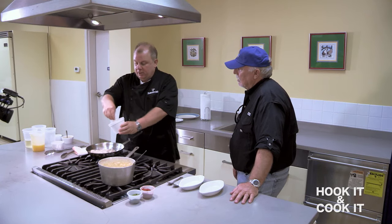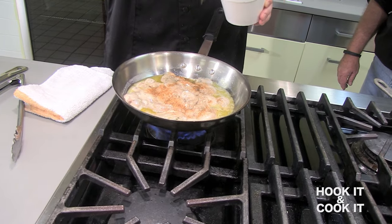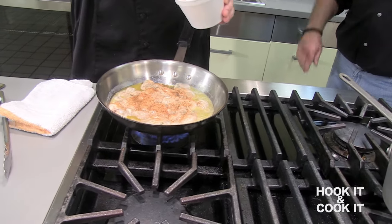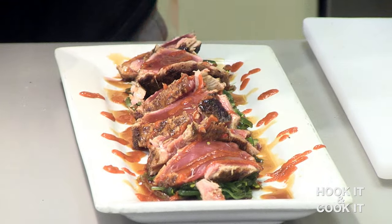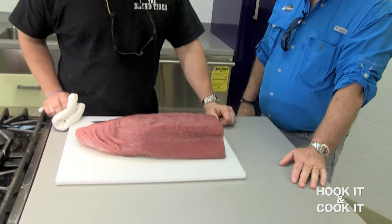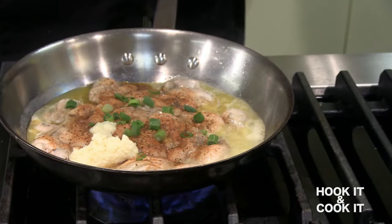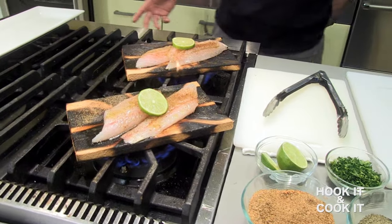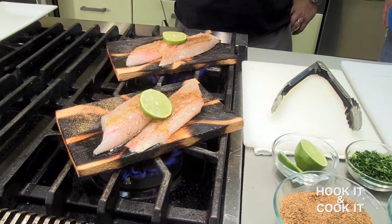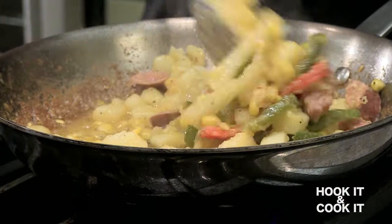I'm going to use some of our Creole seasoning that we make in-house. And no, you can't have the recipe. We're hooking up with South Mississippi's finest master chefs. This is like the filet mignon of fish. For easy, step-by-step recipes. We're going to have some green onion in there. This goes into the oven — 370 to 425 degrees, 10 to 12 minutes. Pull it out. Eat it. And boy, are they tasty.